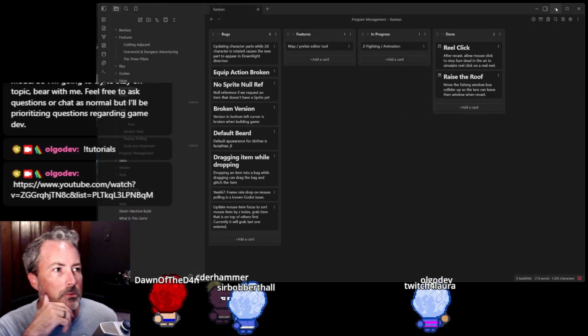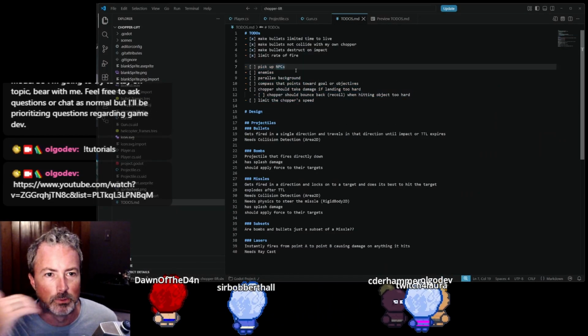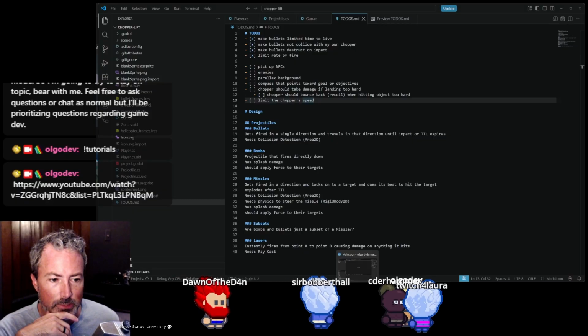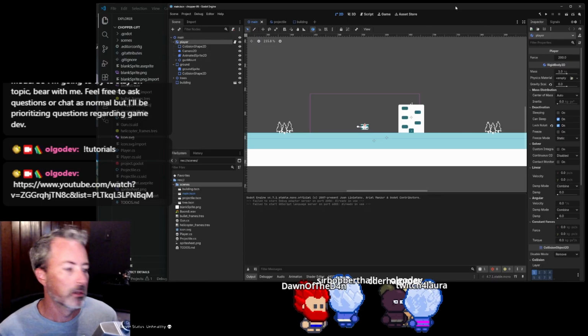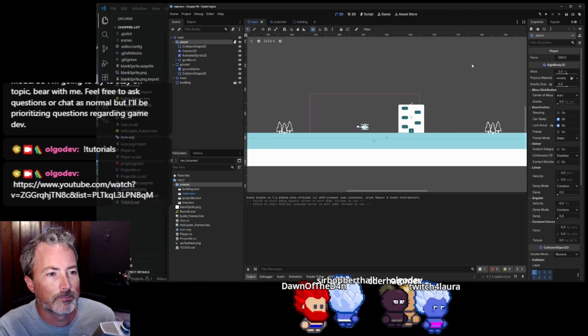All right, so where'd we leave off? We've got a nice list of things to work on that we left ourselves last time. Let's open the project. Let's close my other project so I don't get confused. Here we go. And then maybe we play a little bit just to see where we left off, see what we want to do.